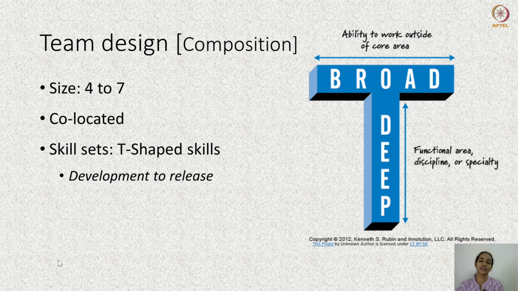What are the kinds of skill sets which are required for an agile team? Well, like I said before, the team members should have a complementary set of skills. That is, they will be responsible for handling a team task from the development to the release of the product. So, this is a self-contained and self-managed team which should be able to take care of every single step in the development of the product. And one very important aspect for team members to have is T-shaped skills.